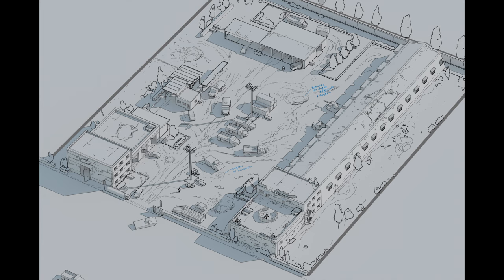We've got one large tent that runs along the one length of the map. You've got a garage area just off to the left of that. You've got some vehicles in the middle. You've got two buildings there, two three-story buildings. Now if you look at the building at the bottom, you'll see that you've got an extension you can walk out on, and it's got a gun emplacement on it. That is another feature of this map.